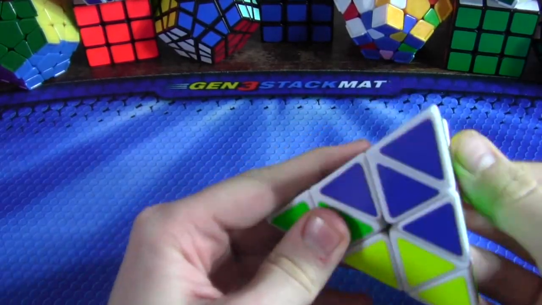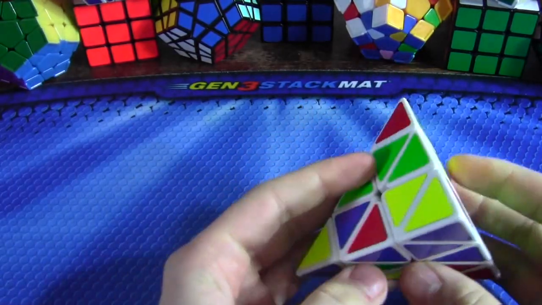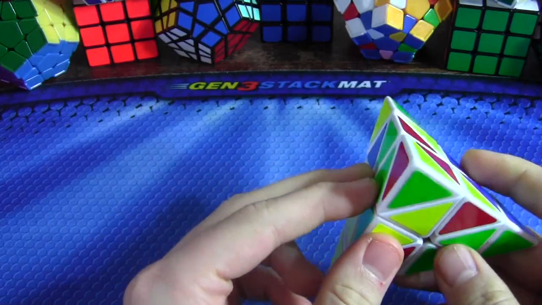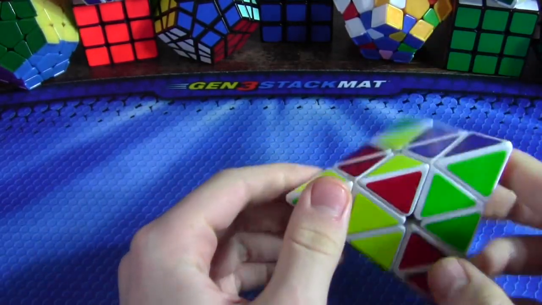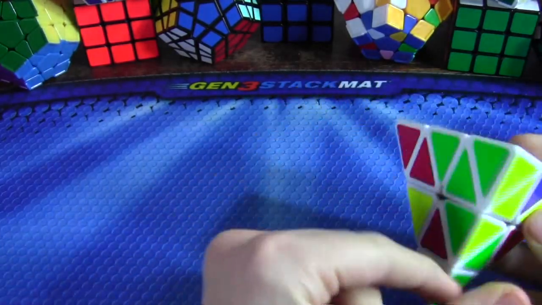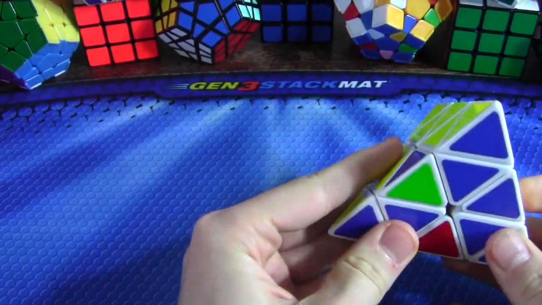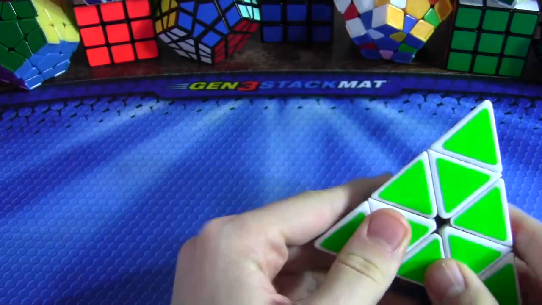And the next one is a 2.01. So I started with green because of this block. And where I started, pick it up like that and move this up and fix the tip. And then this one up, and then it's just a simple little three flip, and I was done. So that was another one of the lucky ones.